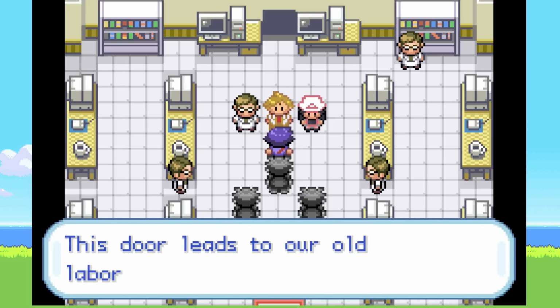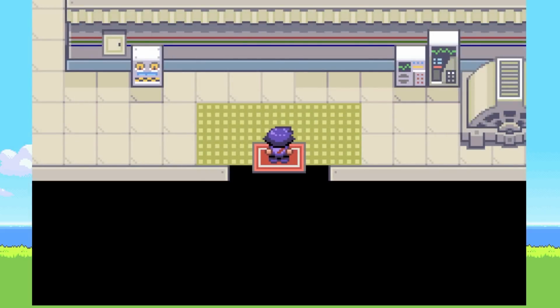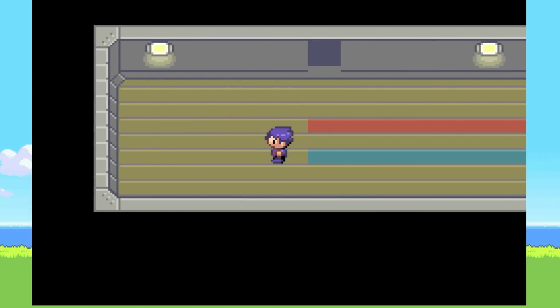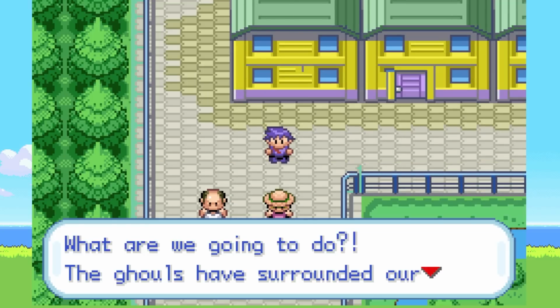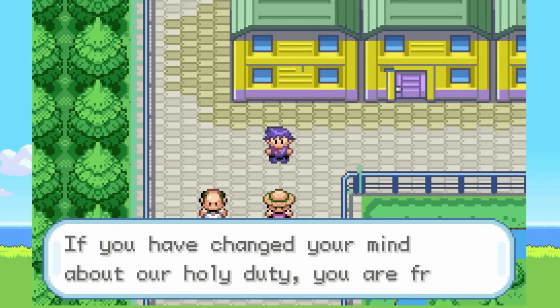We gotta run out this secret entrance, this secret pathway. So that's what we do. We go into the backside of the Lumos lab, run into a bunch of burglars back here, and make it into the underground path. As we make it here, though, we also find that going through here, we can make it to Fuchsia as well as Saffron. In Saffron, we meet the clergy. This Saffron City is actually run by the clergy.